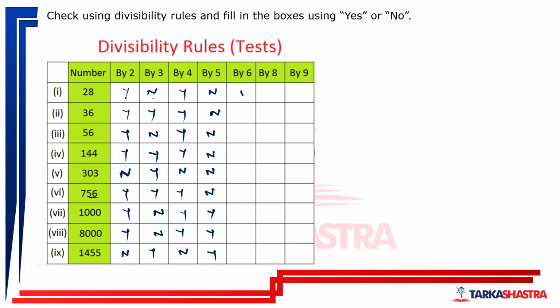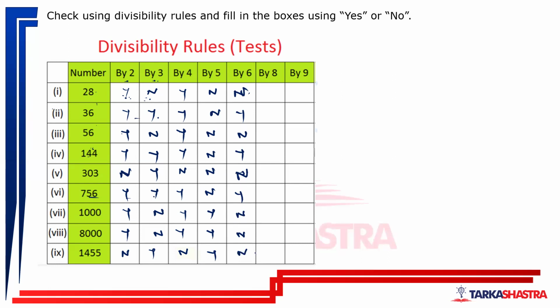If the number is divisible by 2 and 3, then it will be divisible by 6. We don't have to check these numbers. If I have yy over here, that means the number is divisible by 2 and 3. So it will definitely be divisible by 6. So I have y and n, so not divisible. I have y, so divisible. Y and n, not divisible. Y, divisible. Y and n, not divisible. Y means divisible. Yn, not divisible, not divisible, not divisible.